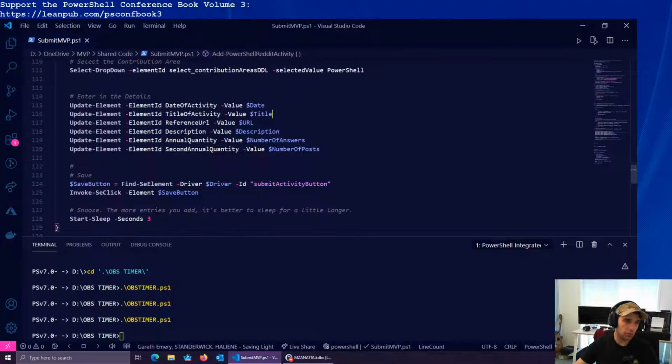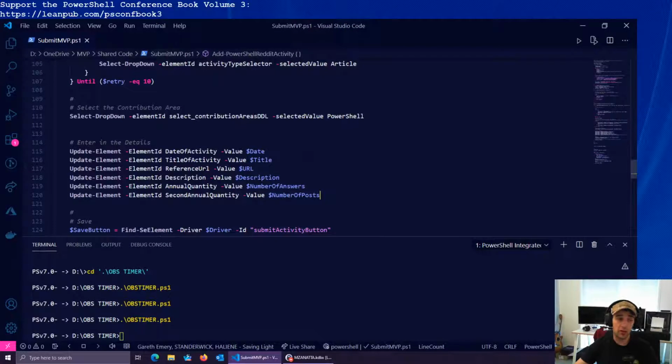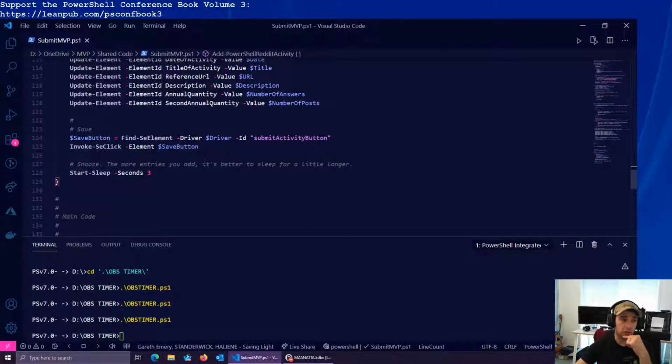And then basically we go through our contributions. Once we go to contributions, obviously then we just select and update those elements. The hardest thing in this was actually selecting the drop-down. That's probably by far the hardest thing. Me just selecting the drop-down, things like that is actually quite easy. It's just that first bit was a bit tricky to get around. So once we've done that, then obviously find the element, submit, and then just go ahead and click the button.